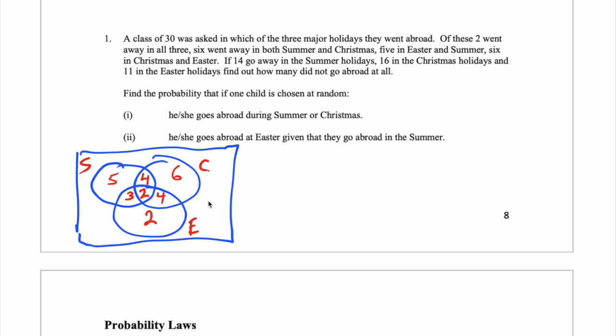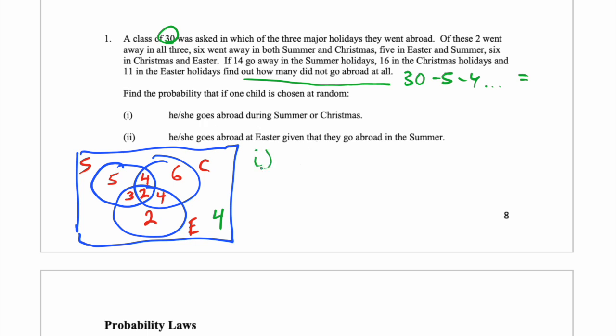Okay. Now there could be some that do neither, and that's what it's asking right here. Basically, you use the total of 30. So you do 30, subtract everything in these diagrams. Maybe you can just do it manually here. If you do 30, subtract all these numbers that I've written out here, you get 4. Okay, so that's 4. Now let's answer these questions.